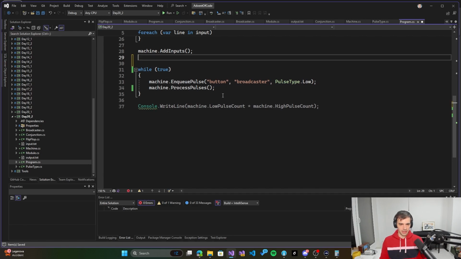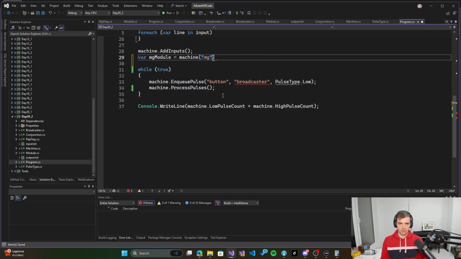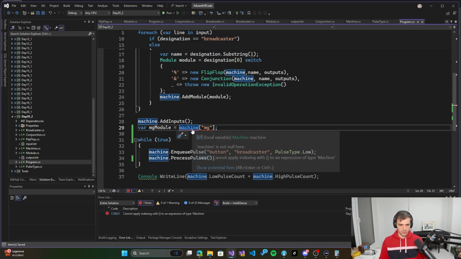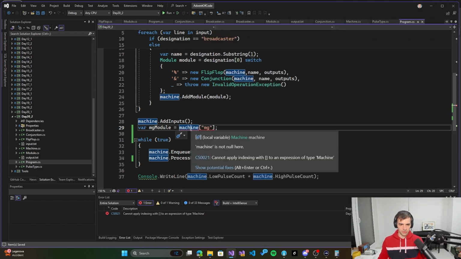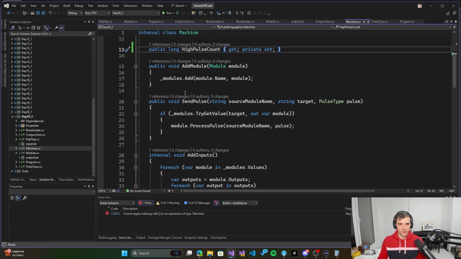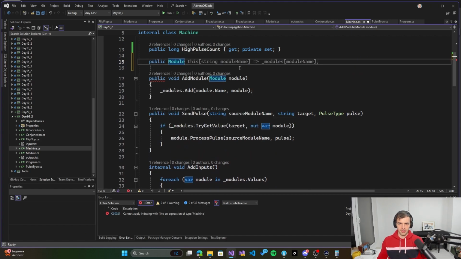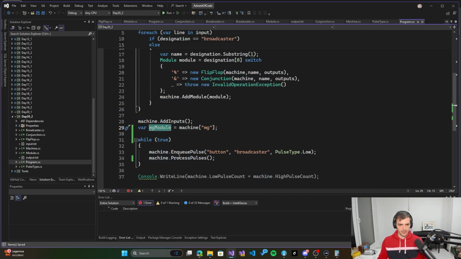Then we can do machine, get that module. I'll add an indexer to the machine. Yeah, there is no intelligence to it, so I can do it here. So public module, kind of just a getter for the module.